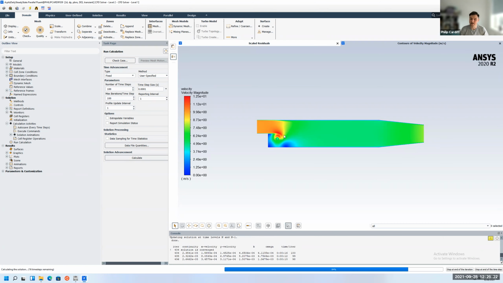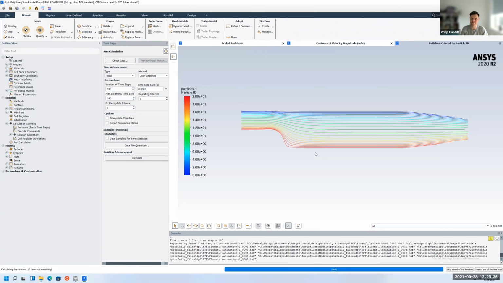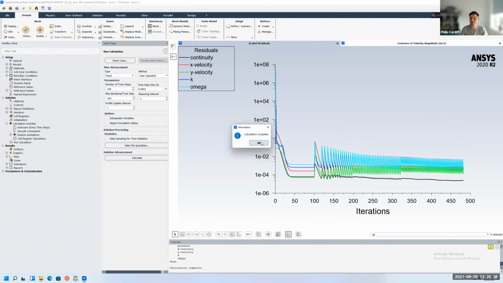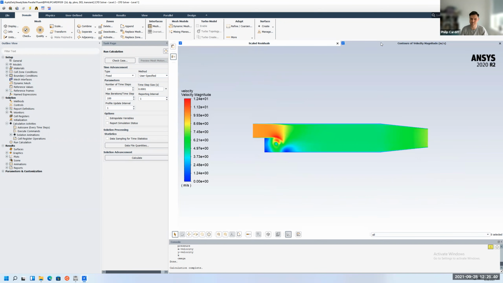If we keep playing this on, this vortex eventually will get separated from this step and start to flow downstream. Then another vortex will start to be generated here. So it periodically generates these turbulent vortices. In the flow over a cylinder, they were laminar vortices, but these are turbulent vortices. I haven't run it very far, but I just wanted to show you how it works.